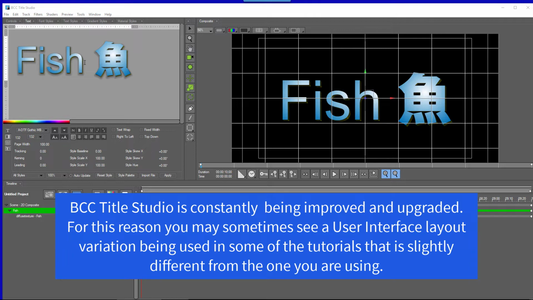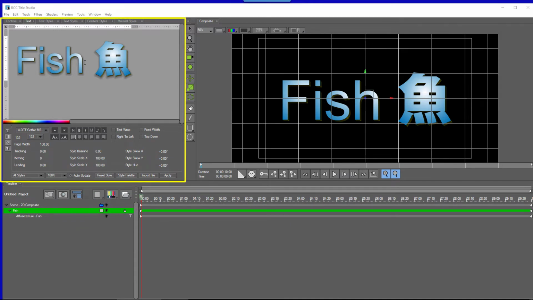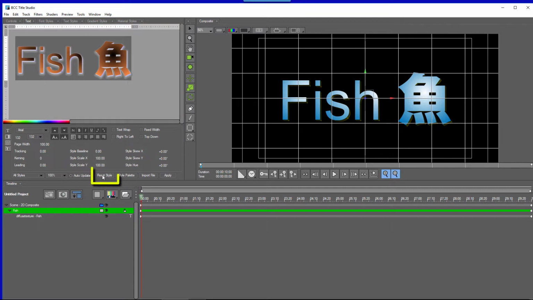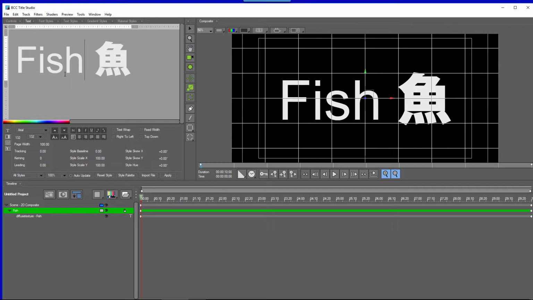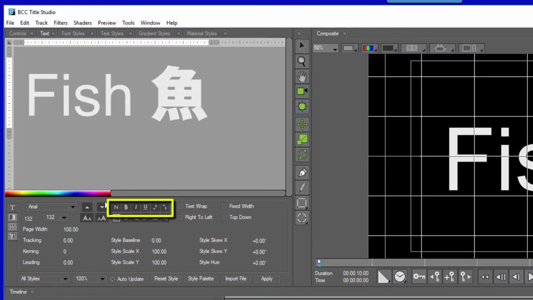In the previous tutorial I promised to explain more about the two property boxes in text styles, the face and the transform properties. I'll open the text input panel, and the text I have here already has a style applied, so I'll select the text and reset the style. Now it's plain text with no additional style features. The face parameters are found here on these buttons.